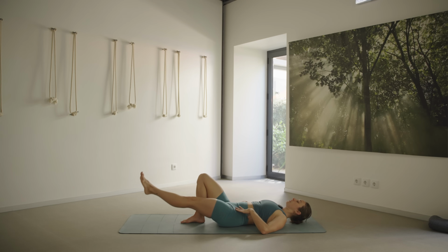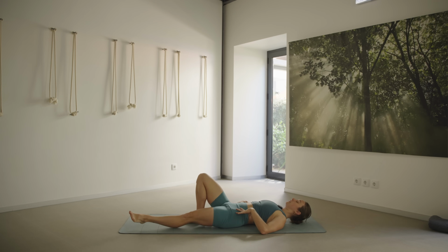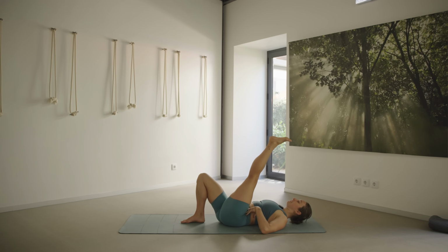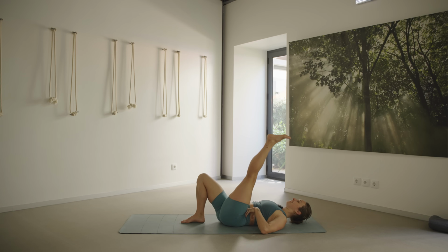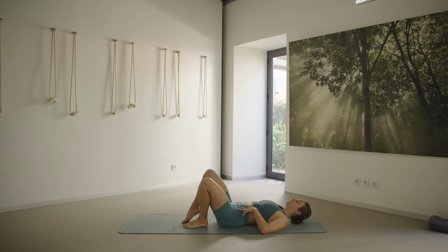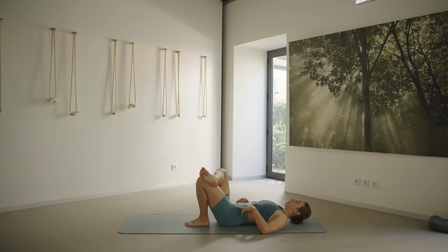So 1, 2, and 3. Amazing, good. Wake them up a little. Okay, both feet back down. Now the first leg that was up, lift it back up again, and we're going to cross the foot over your knee. So you're in like this little figure 4 shape.